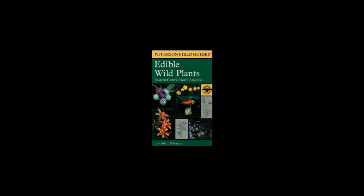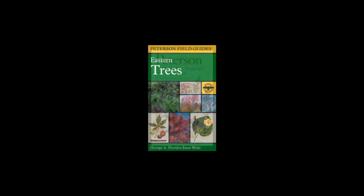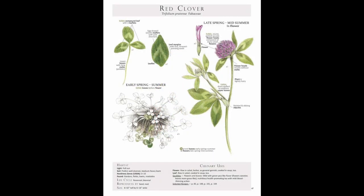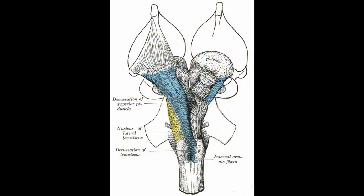One thing I'd like to mention: get a field guide like the Peterson Guide to Edible Plants or Medicinal Plants, and use the internet. Start learning plants one at a time. Find something in your backyard and go through a field guide, go through a website, figure out one plant. The way your brain works — I think it's called your reticular activating system — you notice what you know more. For example, if you start driving a new model of car, you start noticing other people driving that car more often. The same goes with plants. Once you learn one species and learn to identify it well, you're always going to start seeing it again and again. In many traditional cultures, they say a five-year-old would already know many of the edible plants in their area and many of the poisonous plants, just out of necessity and exposure.